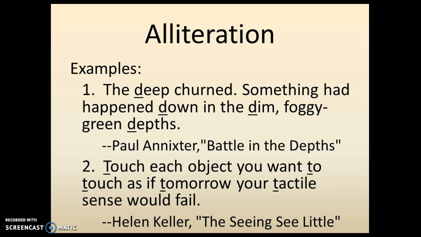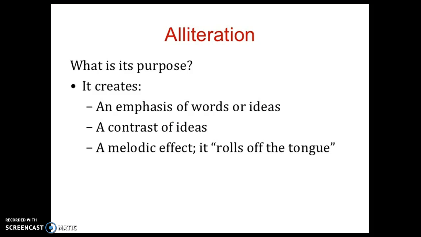Now, what is the purpose of an alliteration? The purpose of an alliteration is to emphasize the words or ideas. When you're reading and you come upon an alliteration, it catches your attention because of that repetitive sound. And oftentimes this emphasis is to show a contrast of ideals or to have a melodic effect because it rolls off the tongue. But ultimately, it's to draw the reader's attention to something important.